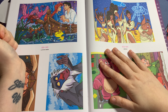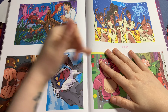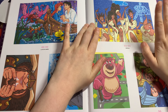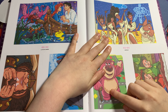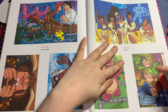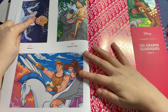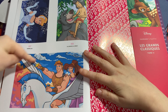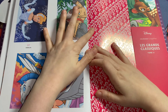This one is from Tangled, and this one is from The Lion King. This is a double-page spread of the Muses from Hercules — I've only watched that movie a couple of times so I don't actually know their names. This one is the three good fairies — Flora, Fauna, and Merryweather — from Sleeping Beauty. And this one here is Cinderella. Then Mowgli and Baloo from The Jungle Book, and finally Hercules and Meg on Pegasus from Hercules.